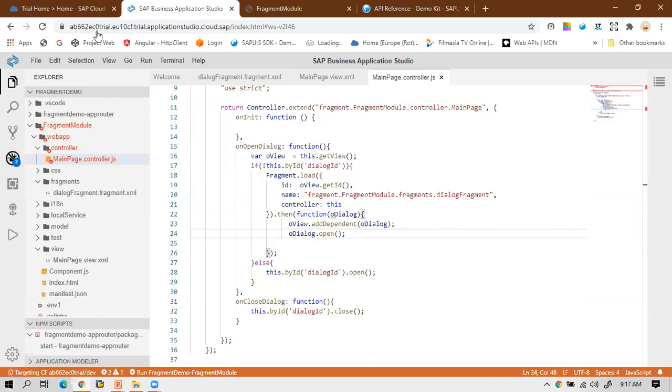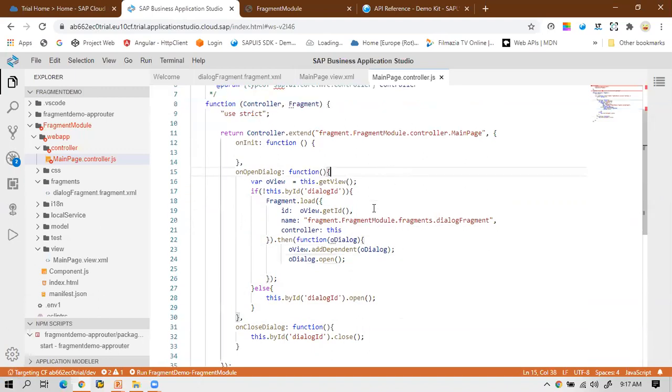Any questions you want to ask? No, actually, the syntax. Understand it properly. I'll share this recorded video, go through it once and try to create one fragment. Create one fragment file, use one dialog inside it and try to open it in the view. That is one assignment you can do. This video will help you, as I've explained each and every statement in it.